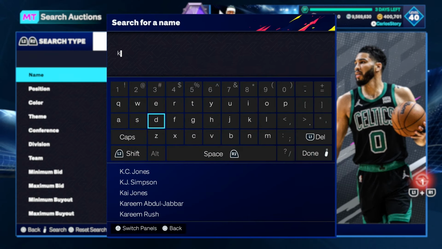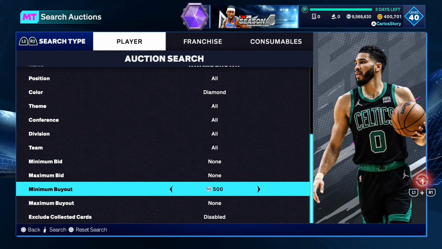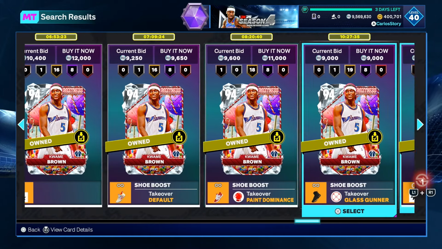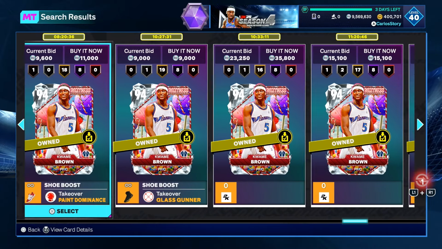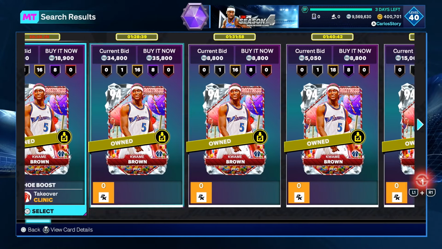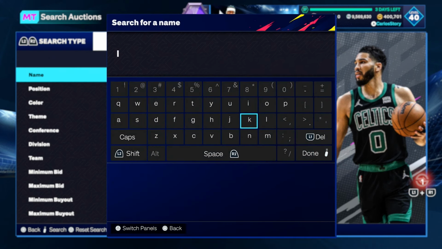I'm definitely going to be opening those super packs for a future video, obviously. But I do want to take a look at somebody like Kwame Brown just to see how cheap he has gotten. 8,000 MT, dude. If you're on such a budget, you want to pick up Kwame Brown, bro. 8,000, and remember with the super packs, it's going to get even cheaper. So if you can get them for like 5,000, 7,000, you want to pick them up. It's crazy how cheap these cards are, man.